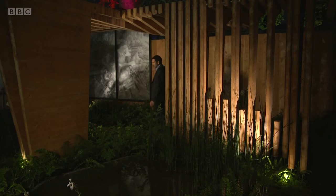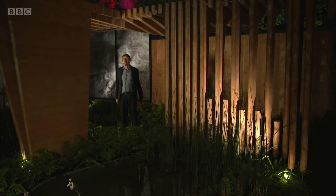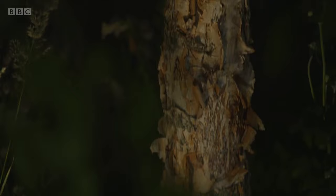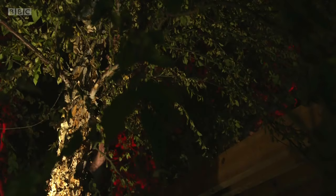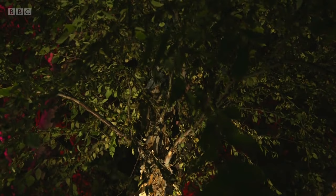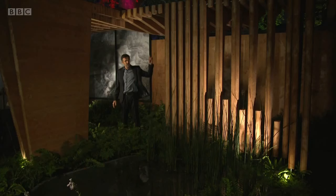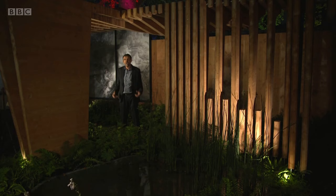I think the first point, getting more out of your garden through the winter months, has got to be the lighting. There's a silver birch just down there and it's uplit. It's got leaves on it at the moment and they're going to come off over the next few months. But the lighting just brings the whole tree alive. Here, in front of me, that looks beautiful with the reeds back against that wall. That could be a garage wall. You could have lighting through with planting in front. It could be part of a journey back to the house. So work out how it affects your everyday life and then work out how it makes you feel.